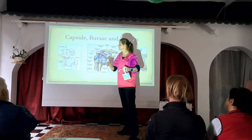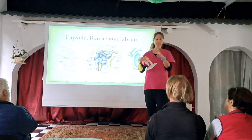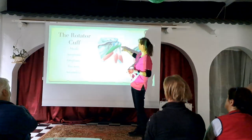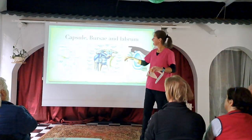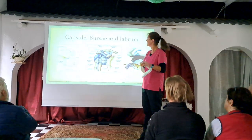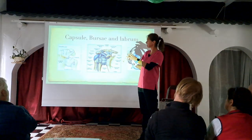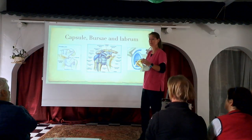Okay? And then onto the capsule. So your capsule is actually what your rotator cuff, there's those 4 tendons that I was talking about that make the rotator cuff. It actually attaches into the capsule. Go back a few slides for me. Oh, there. Where most textbooks show rotator cuff like this, it doesn't actually do that. It actually attaches into, forms part of the capsule, which then attaches around the joint. So when you have, say, your supraspinatus that is torn, it actually affects all of the rotator cuff muscles. And it's because of that capsule. And like there, it looks very complicated. It is complicated. And it's all around that ball and socket joint. So that's what makes the shoulder so complicated.